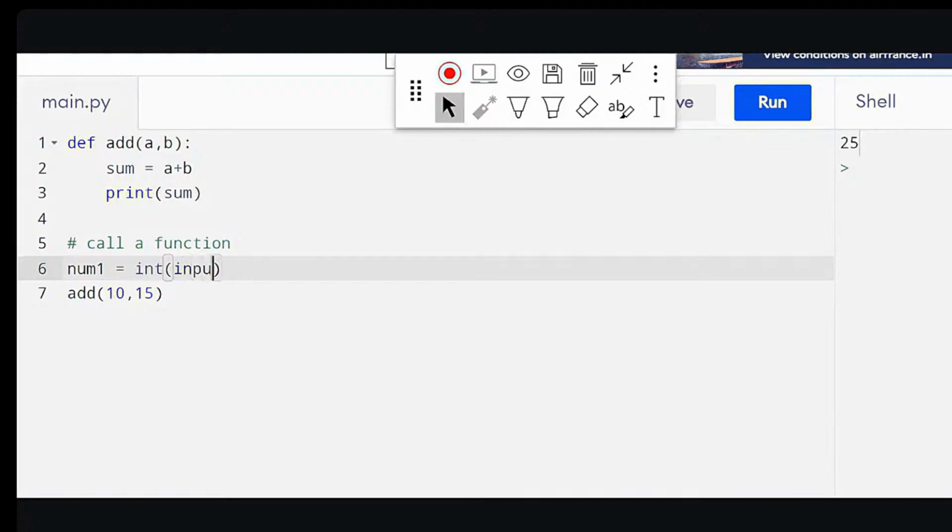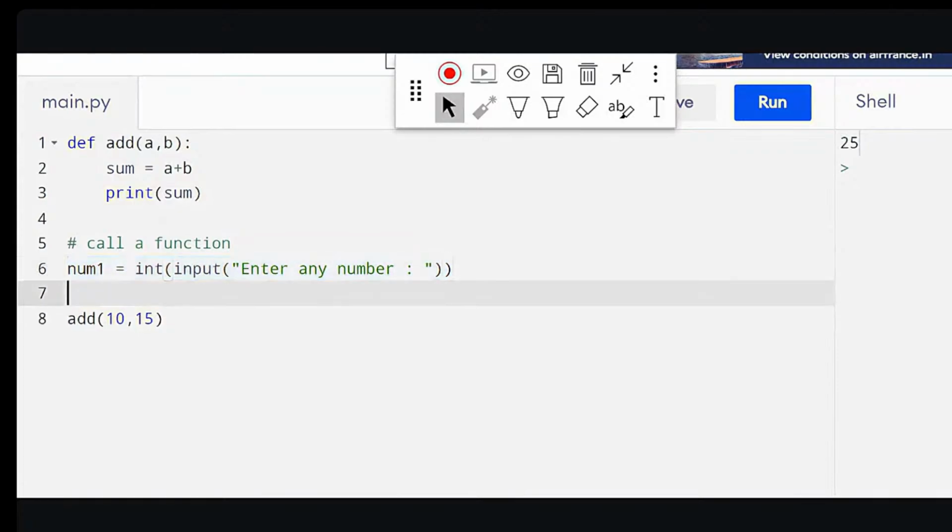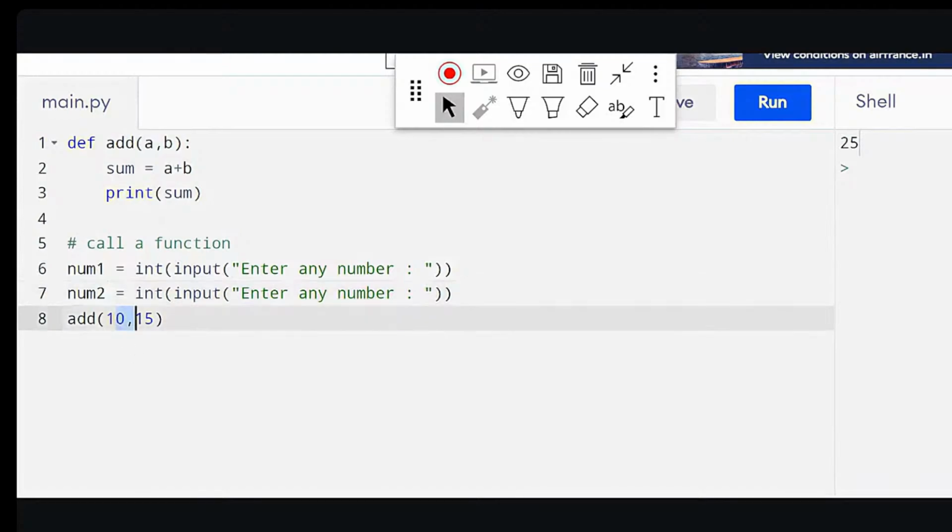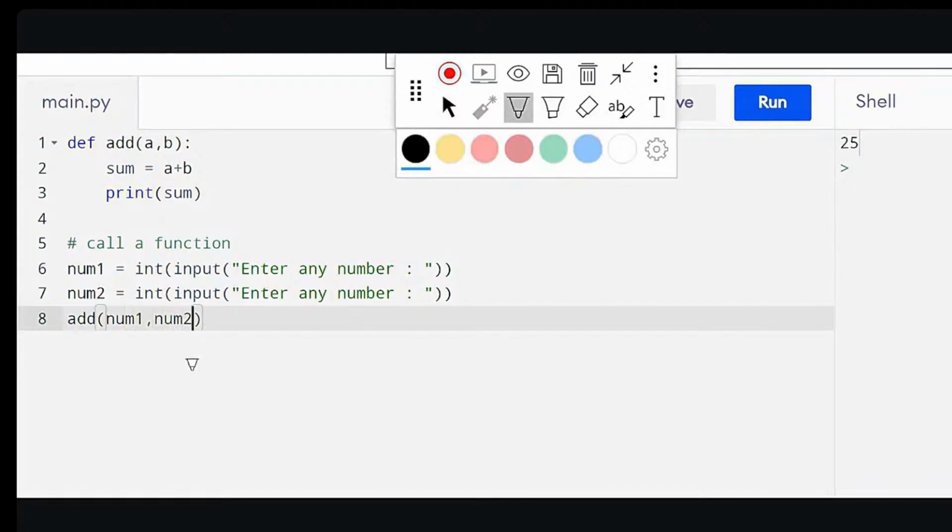So I will take input. And I will pass these num1 and num2.